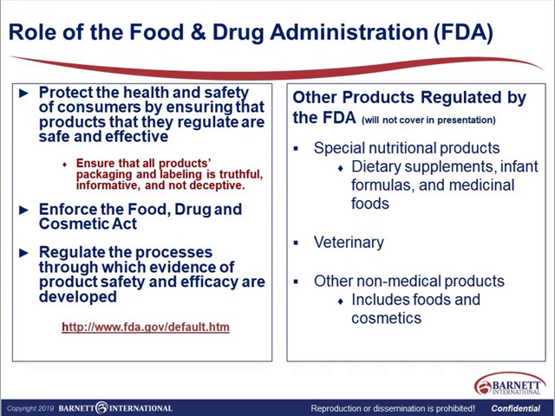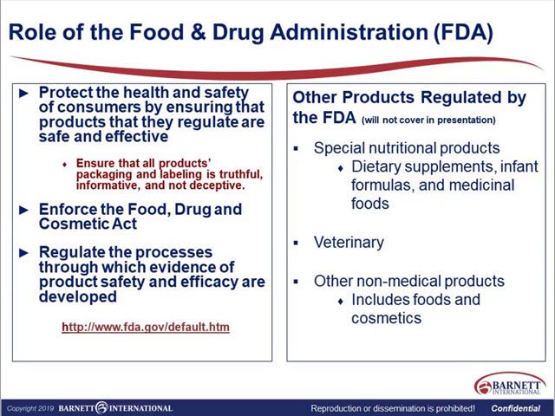So our first learning objective is to describe how investigational products are developed and the role of documentation. We know that our Food and Drug Administration, or the FDA, is here to protect both the health and safety of consumers. So we're not even talking about clinical trials per se. We're just looking at what is the role and the purpose of the FDA. The FDA needs to make sure that the products that they regulate are safe and effective. As consumers, we want to make sure that when we purchase something that has been regulated by the FDA, that labeling is truthful information and it's not deceptive. And so the FDA will review this to make sure.